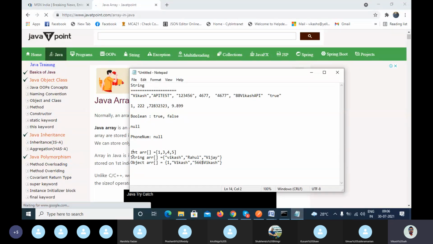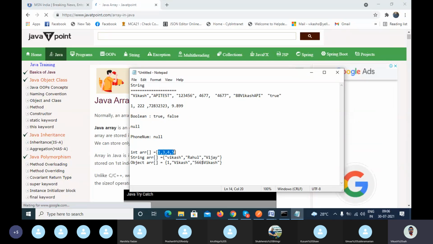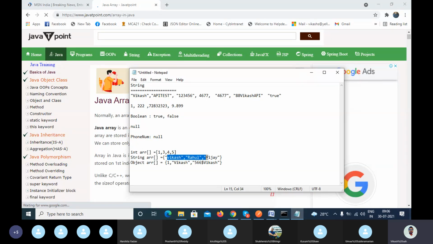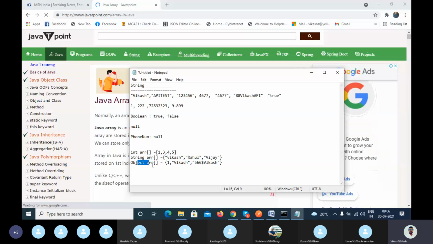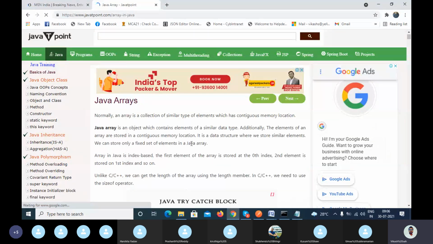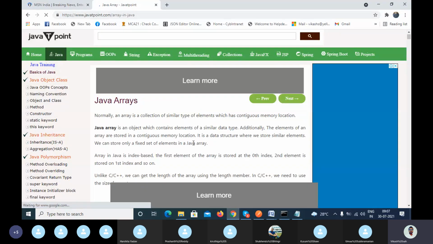If you want to store integer, then you have to store only integer. If you want to store only string, then you have to store only string. If you want to store only object, then you have to store only object. So array contains the similar type of element.